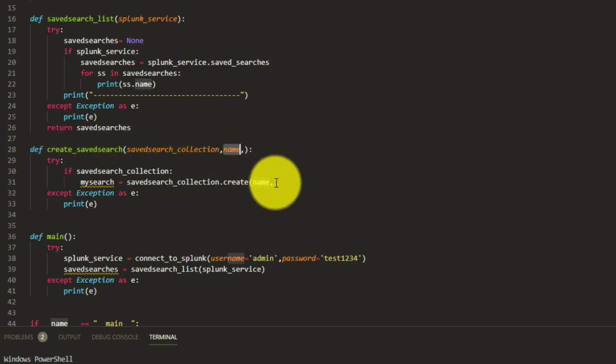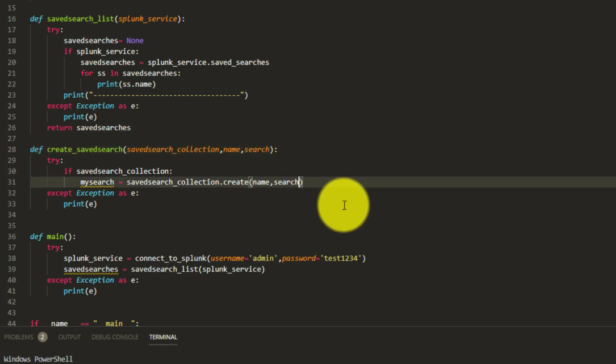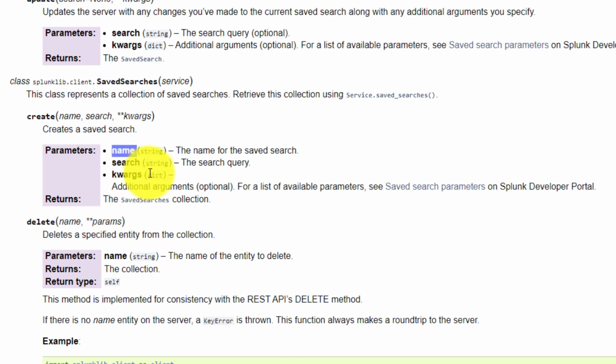Then we have to give a search query, which we also have to take as an input. So we'll be passing the same guy over here as well. And then there is a payload, or we'll name it payload, because if you see, this is nothing but a Python dictionary. The type is dictionary, right? You can either take this data into a JSON file, read the JSON file and pass it over here, but I will try to do it in our program itself. So we will be defining a Python dictionary and then pass the dictionary over here.